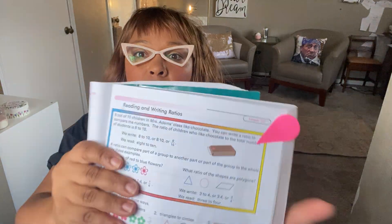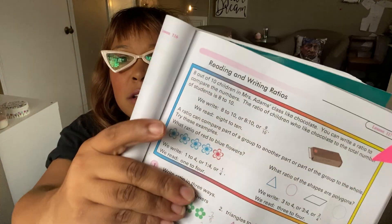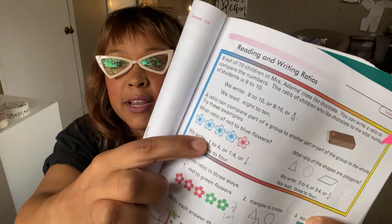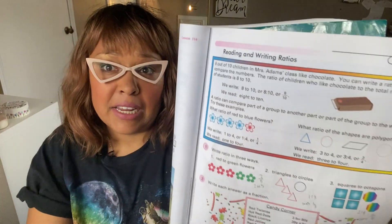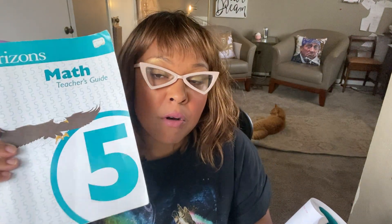In addition to the review, when a new concept is introduced — here's one example from book five — they'll have a paragraph where you read about it. I honestly have to encourage my kids to read it. I typically don't use the teacher's manual. I tried maybe three or four times to actually go through the lesson scripts. They do have lesson scripts and instructions in the teacher's manual, but we typically don't use them.